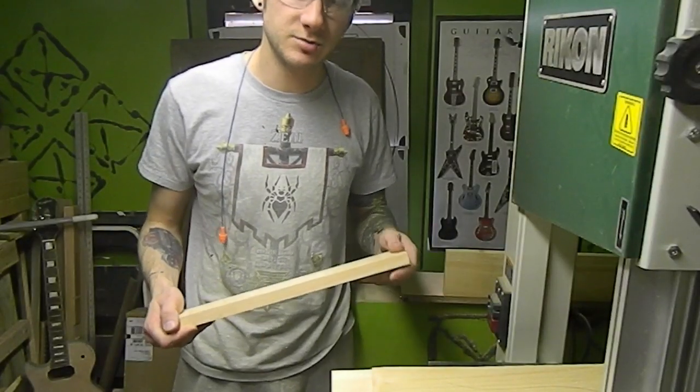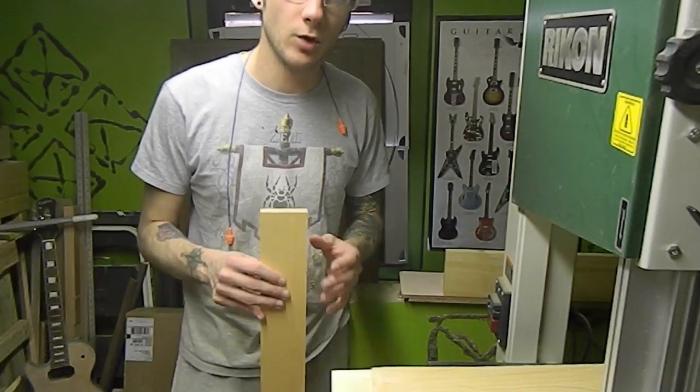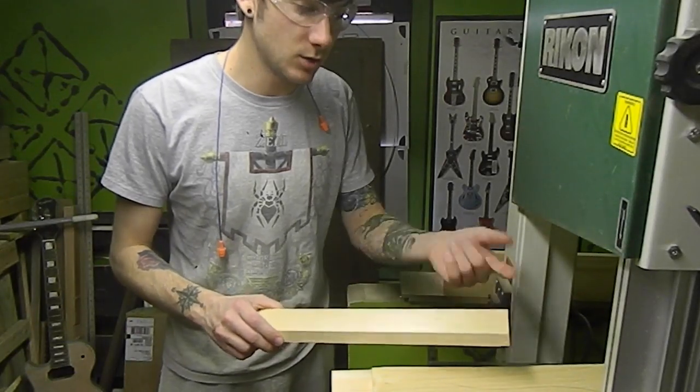Now that the base of the chair is being glued up, we can start working on the armrests and the side styles that hold the armrests up. I just drew on these patterns by hand, and we'll cut them out at the bandsaw.